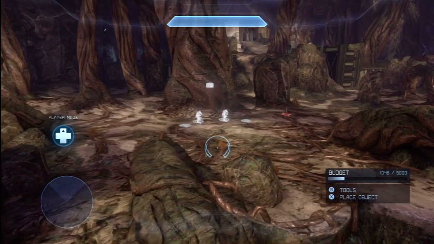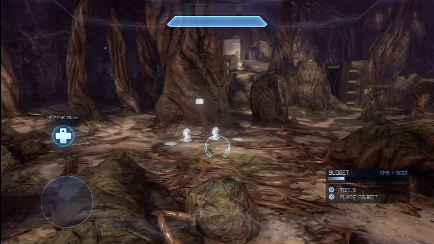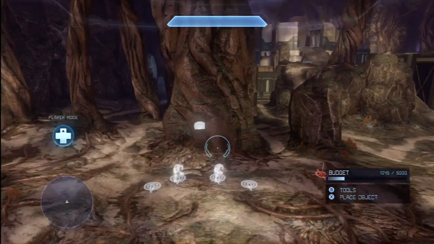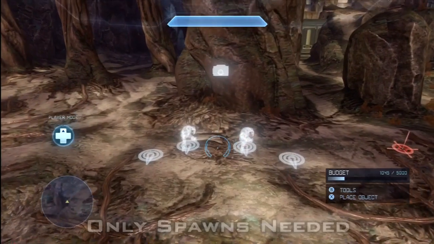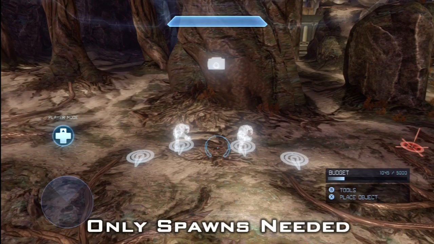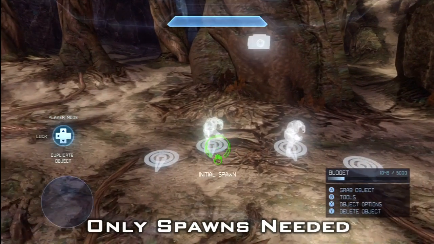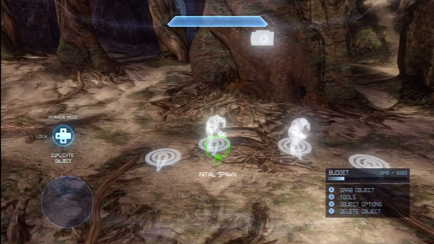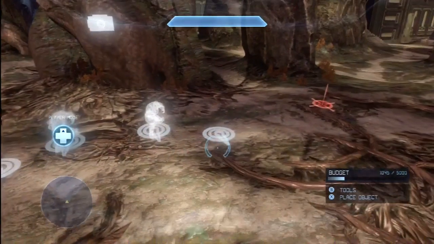And now we're going to be on a map that I've started tinkering around with. So I'm going to show you the basics of what you need. It's very simple. Essentially, the bare minimum of all you need is spawns on the map. Now, how do you differentiate the spawns? So it's pretty easy. You're going to want initial spawns to dictate where obviously the initial players will be starting off, and then you're going to want respawns in case the players die.